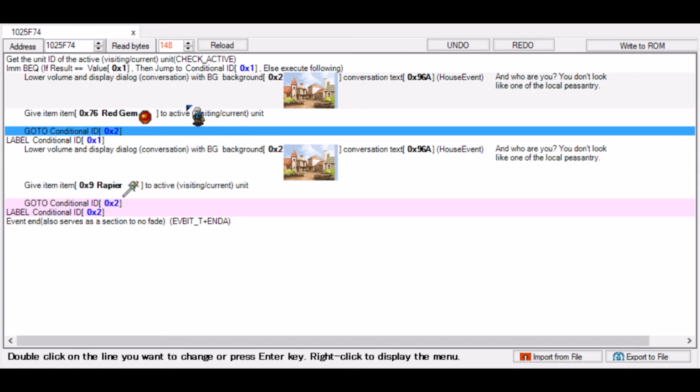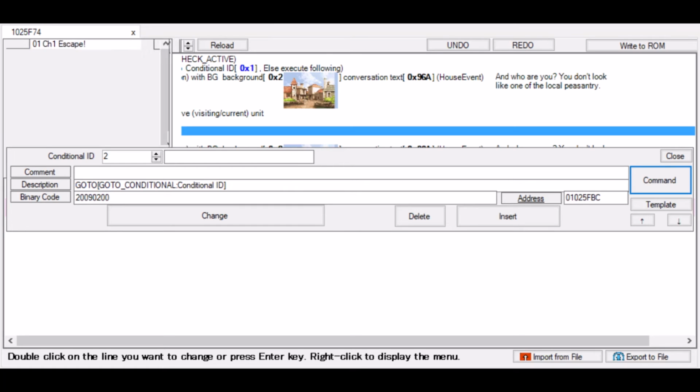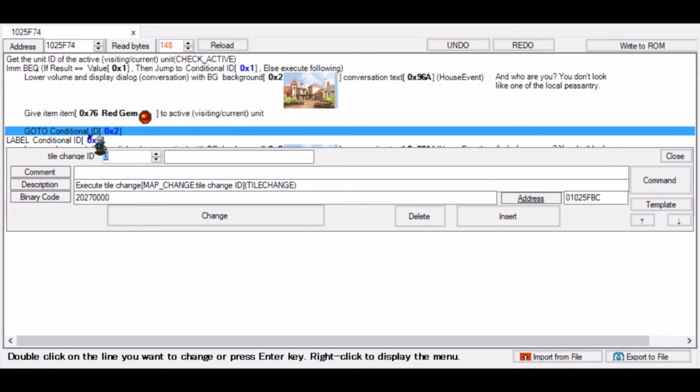What I forgot to add for this tutorial, which I will do now, is if you go to the command option, you want to look in the search bar for tile change. And you will have 2 options, or 4 options actually. Execute tile change and revert tile change, as well as one with tile change ID and one with tile change X and Y. We want to click on execute tile change ID because that is the most reliable one.